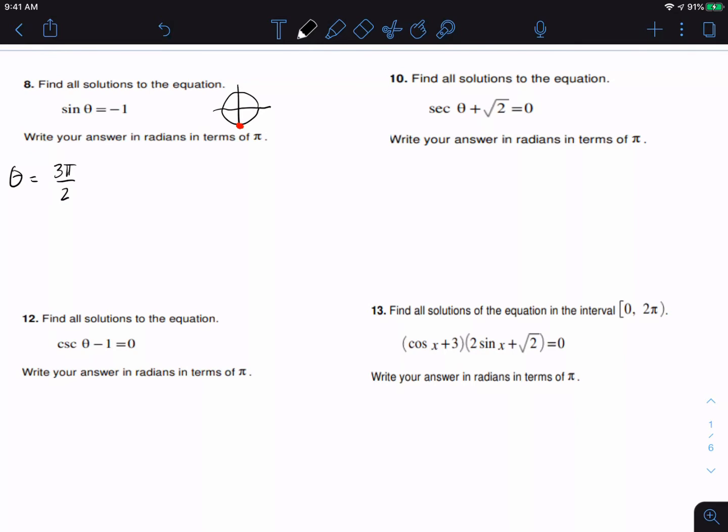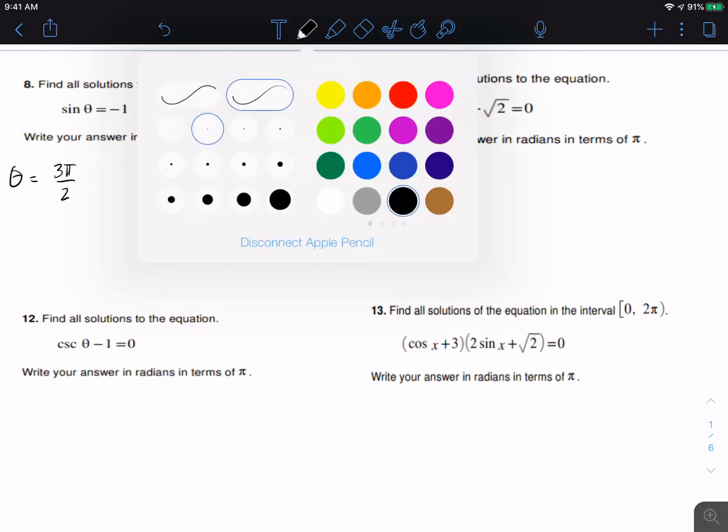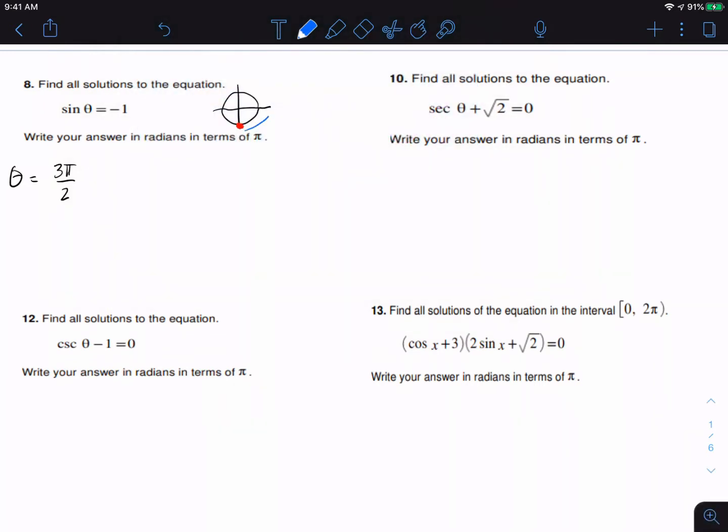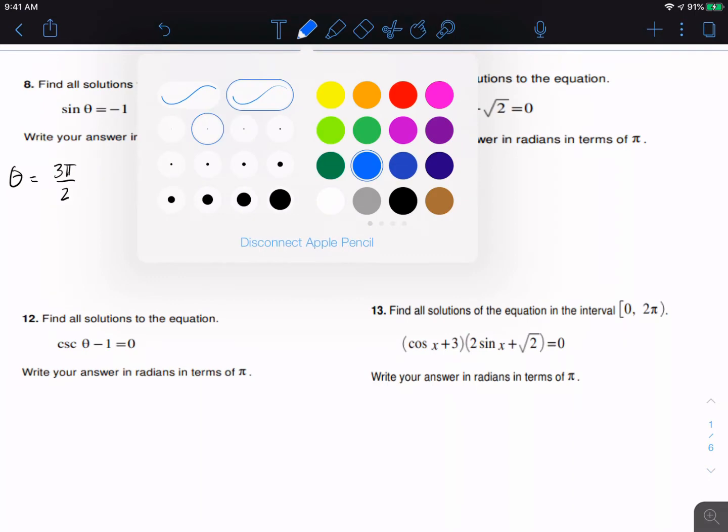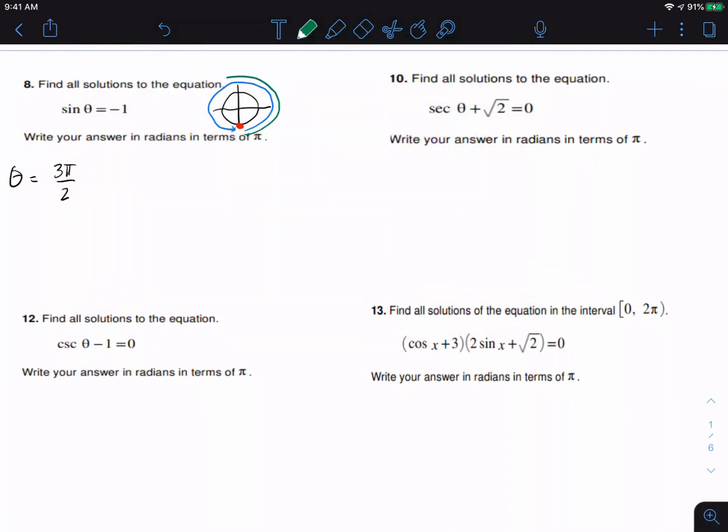But since I'm not limited, isn't every full circle loop around that going to end up in that same spot? Does that make sense what I'm saying to you guys? So if I were to go, okay, from here I'm going to go a full circle around. Well, where did I end up? At the same spot. But I'm actually 2 pi bigger than 3 pi over 2. And then if I did it again and went all the way around again, wouldn't I also be at the same spot, but 2 pi bigger?